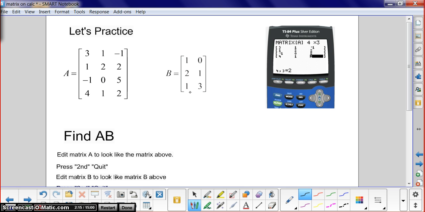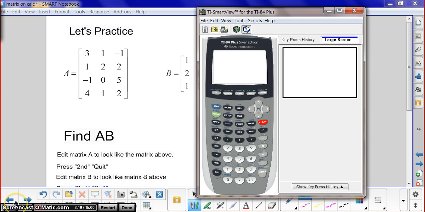So I'm going to go ahead and bring up my calculator. Okay, so here's my calculator. I just brought that up, and I want to enter in the matrix A. So I'm going to press second matrix right there, and I want to edit. So now I'm going to edit matrix A, and the dimensions of matrix A, we have 4 rows, 3 columns. So I'm going to press 4, enter, 3, enter.